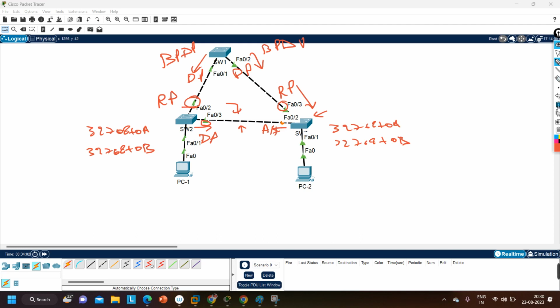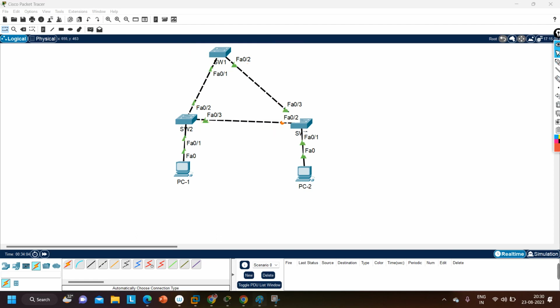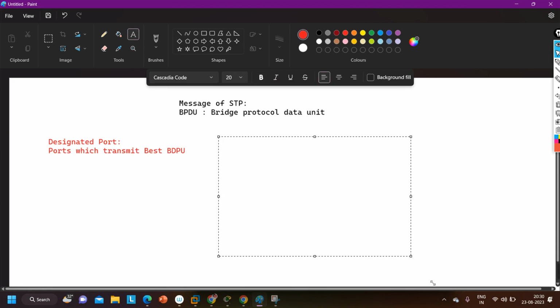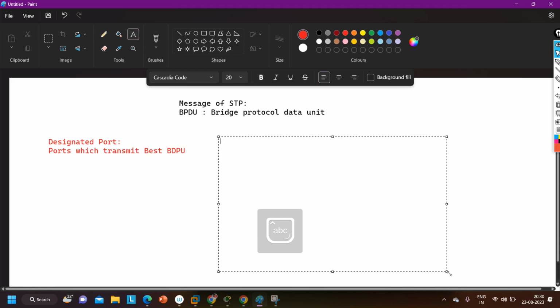Now, first let's discuss the content of BPDU. Then it will be very easy for you to understand this thing. Let me talk about the content inside the BPDU. Contents of BPDUs.